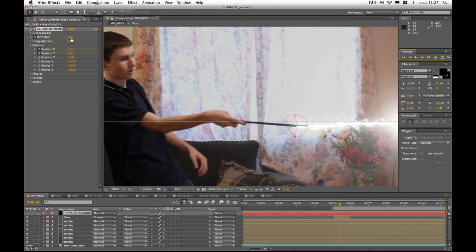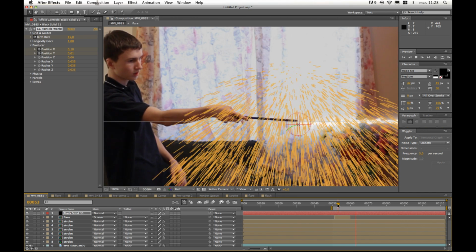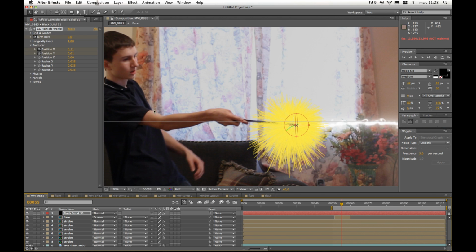Move 2 frames, put it to 30. Now 1 frame to 0 again, to just sort of create something that happened and then go away.